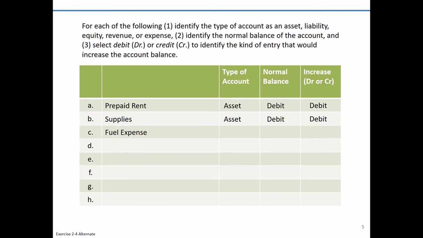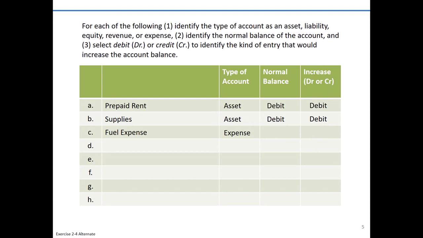Our next account is going to be a little bit different, fuel expense. Now, it pretty much gives it away that it has the word expense within the term. The good thing about expenses is they usually have the word expense somewhere in it, like office expense, salaries expense, whatever it might be. So this is going to be an expense. We'll get to some later chapters where we'll throw a bit of a wrinkle like cost of goods sold, but for now, most of them have the word expense in it.